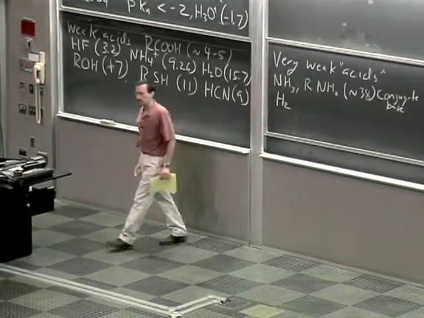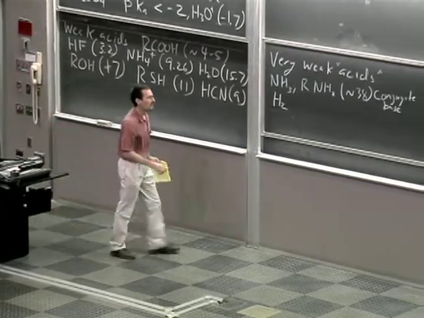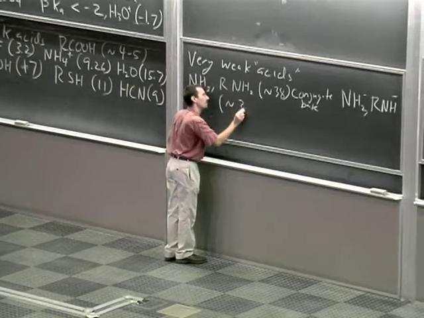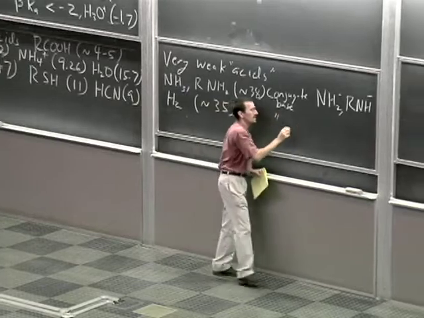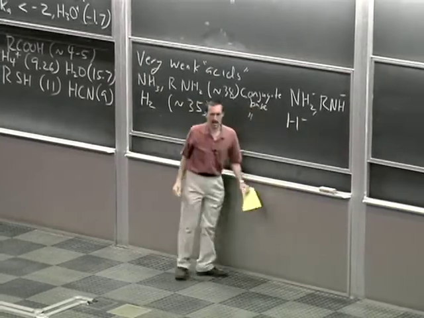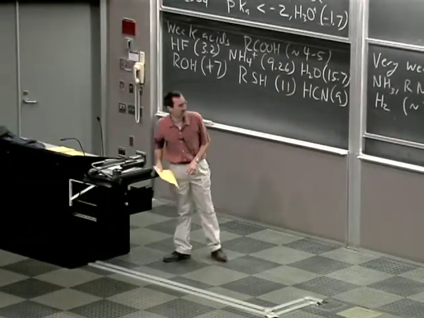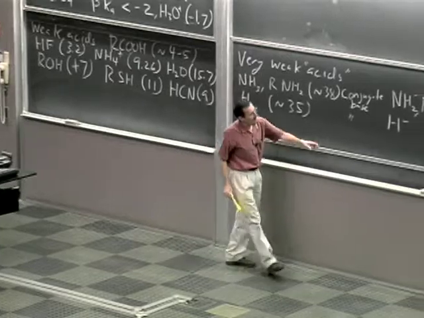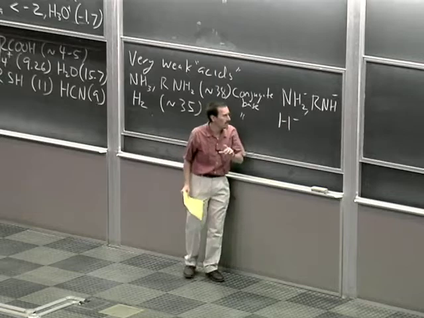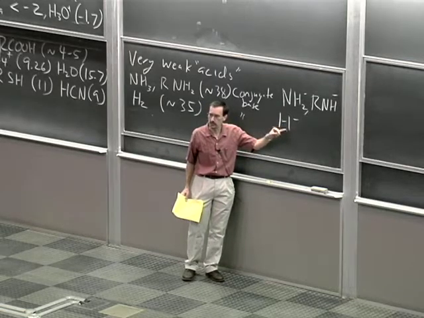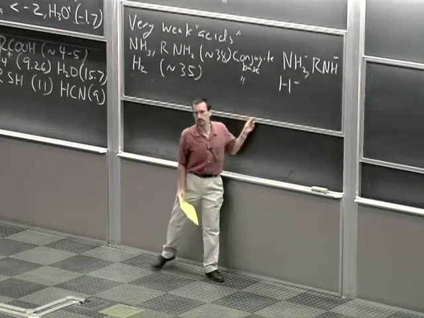Hydrogen, not something you would think of as an acid, but it has a pKa of about 35. And again, I'm going to write the conjugate base, hydride anion. In the course of the A, B, and C sequence, you will see bases where amide anion or R2N minus or R2NLi is used as a base. You'll also see cases where sodium hydride or potassium hydride is used as a base.